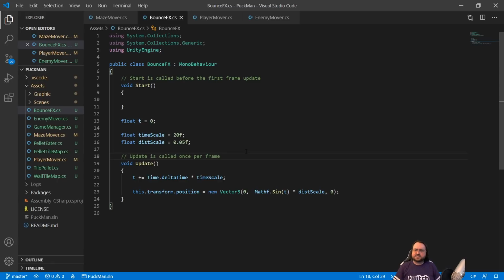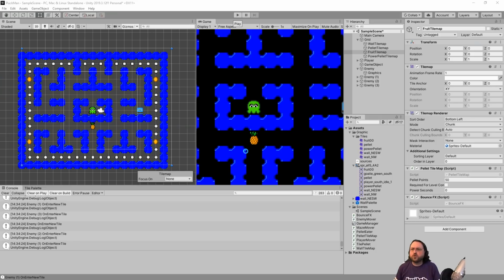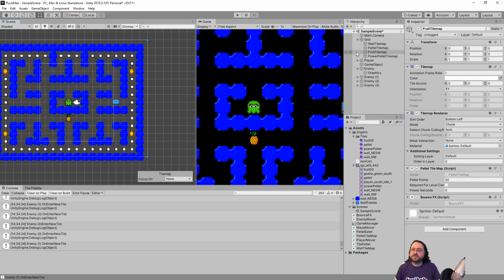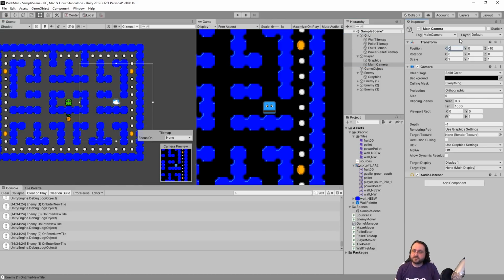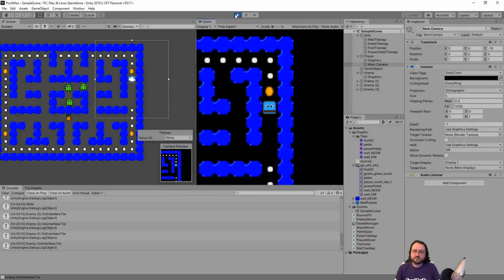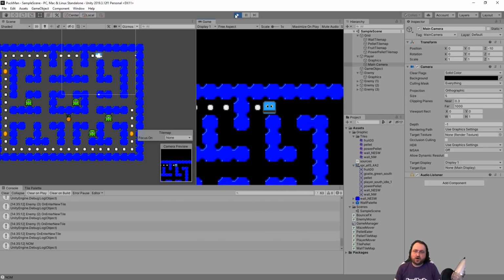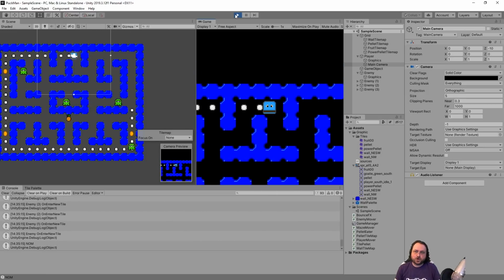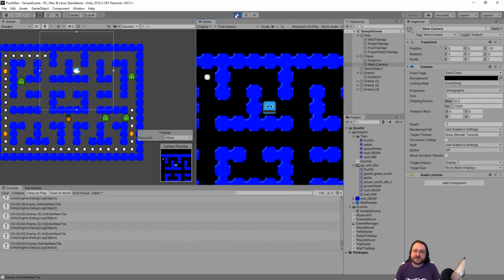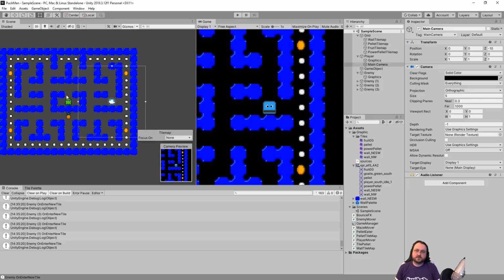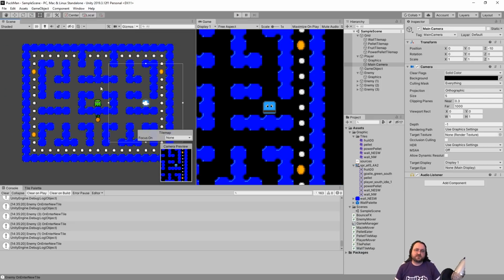Did we have anything outstanding and any questions? Oh, there's a camera thing. The naive and not necessarily ideal way of doing the camera is to just make the camera a child of the player. And then as the player moves, the camera will also move. Oftentimes you don't want this exactly, although it might be perfect for Pac-Man. Well, first of all, in real Pac-Man, the camera is just zoomed out enough that you see the entire maze at once.